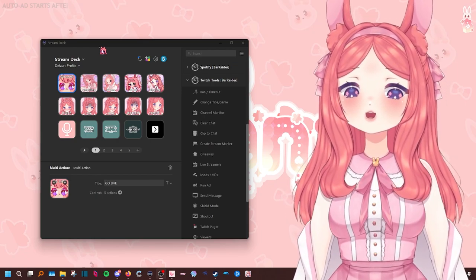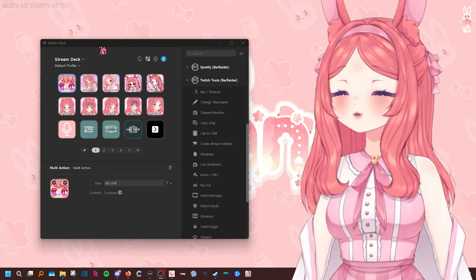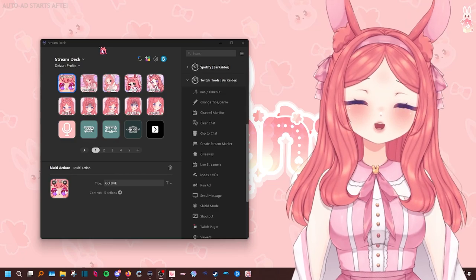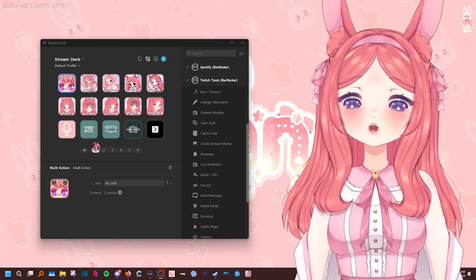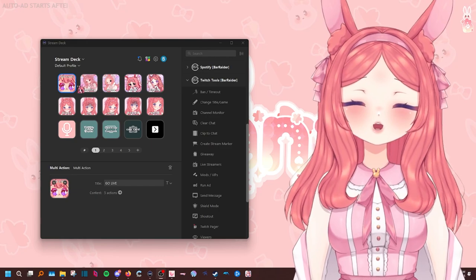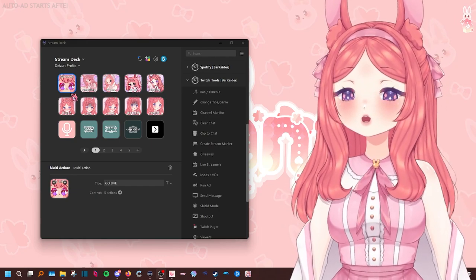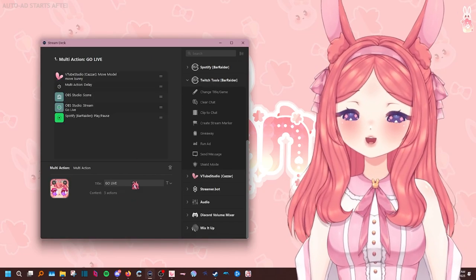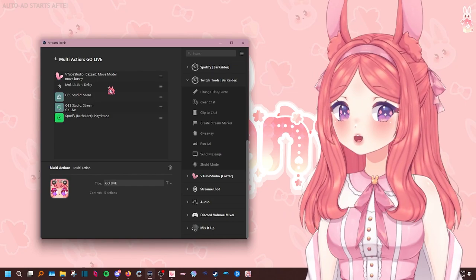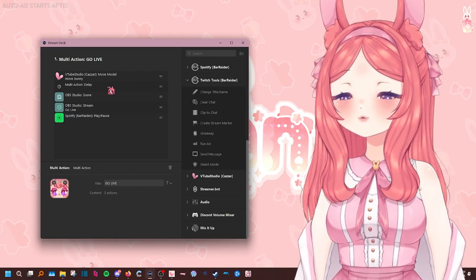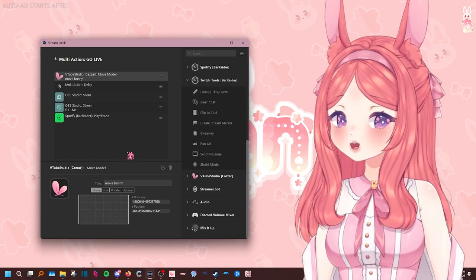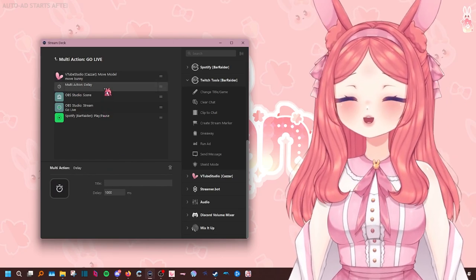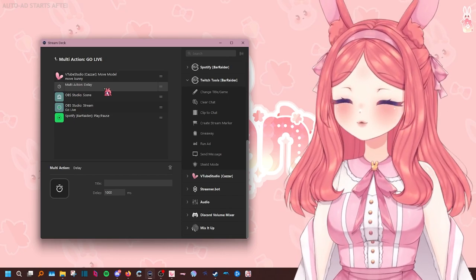And one of the functions that I find super useful with the Stream Deck is it will let you queue up multi-actions. So this is super big for my go live and my ending ones specifically, but I do use multi-actions across a lot of the other plugins and tools. So for my go live one, for example, I'm not going to press this because it will actually put me live on Twitch. But what it will do when I press it is it will move my model off screen using a VTube Studio plugin. It will delay the input of the next action so that it has time to process that move.